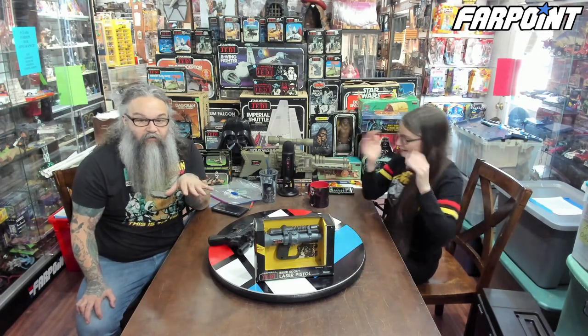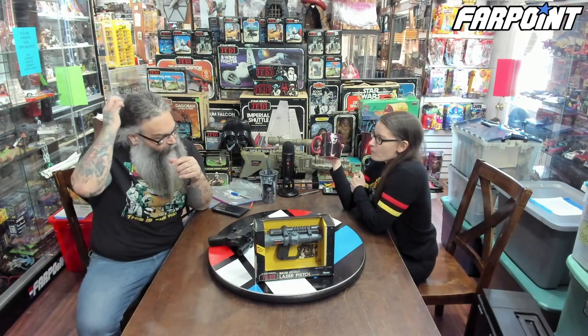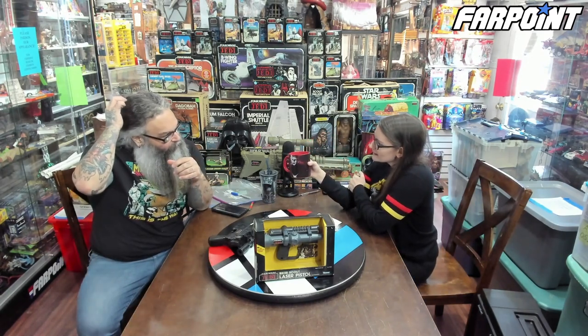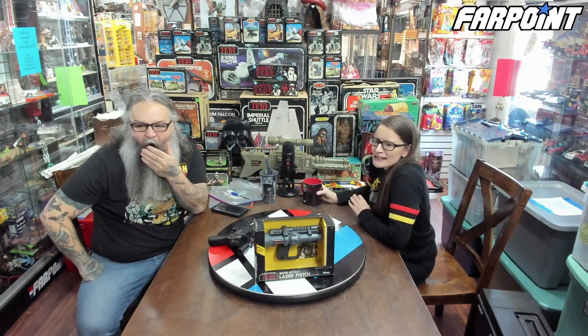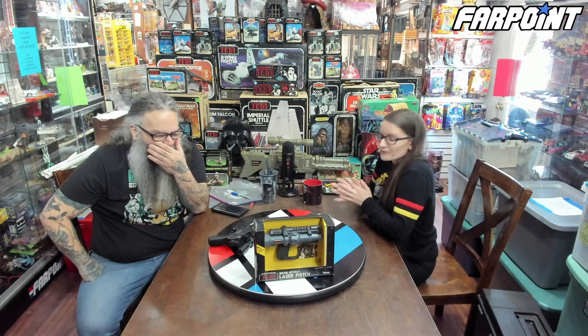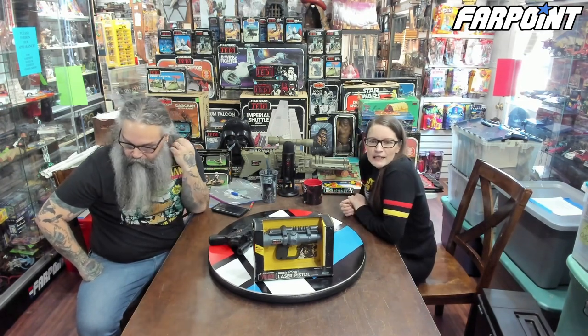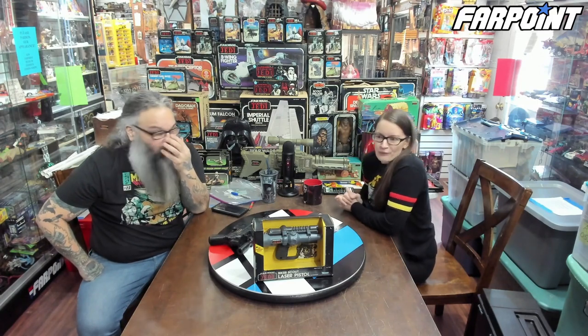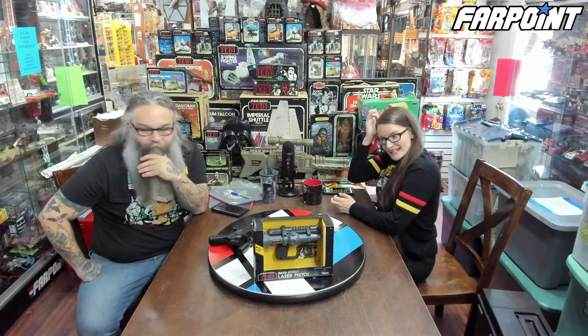There are going to be vehicles that we didn't even pull out. There's going to be Ewok villages and just vehicles and stuff. I think we're going to start working on that stuff and get our VIPs a sneak peek. An even sneakier sneak peek. Just from the glimpse I got walking through the room, you can't even get to this table. You can't even get back here. There's a wall of Star Wars. There's walls of stuff. And the museum is going to get some stuff, too.